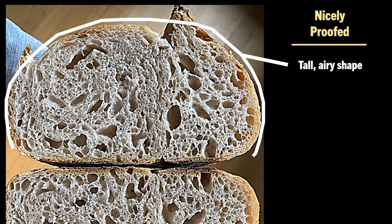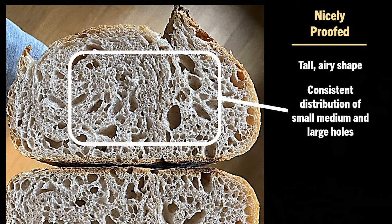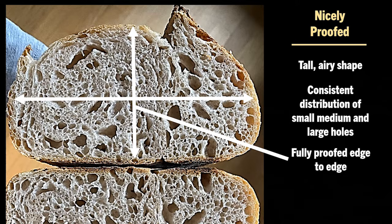The second thing is that when I look at that profile of the crumb, I see this even, consistent distribution of small, medium, and large holes throughout the loaf. Then this is really what you want to look for to determine if the loaf is fully proofed. You want to see, is it proofed edge to edge and top to bottom? And what I'm looking for is density in any of those areas. I don't see any dense crumb at the top, bottom, left, or right side. That's really a fully proofed edge to edge loaf.